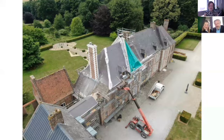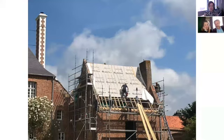I mentioned it to you another day, but in the first days there was one man who slipped, because like I said, it's very steep. He slipped and he really injured himself with a nail. Thank God he didn't fall on the ground, but he fell on the scaffolding quite badly. He's okay now. His name is Dimitri and he's very fine.